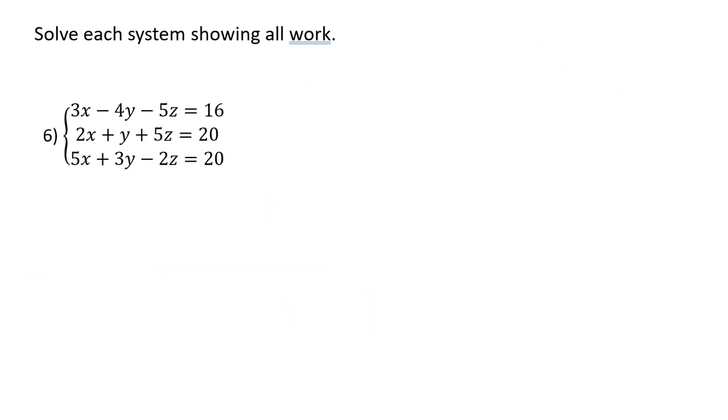All right, so another one of these 3 variable systems. Once again, I'm going to label my equations. This is 1, 2, and 3. So once again, looking for variables to eliminate, it looks like the z's would be the easiest one. Again, it's not always z, it just happens to be that way in these problems. I have a negative 5z and a positive 5z, so equation 1, equation 2 can eliminate the z's.